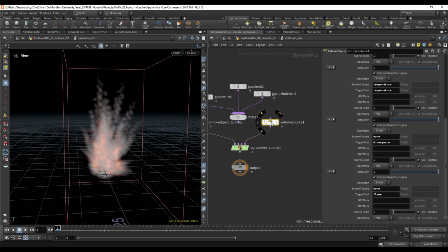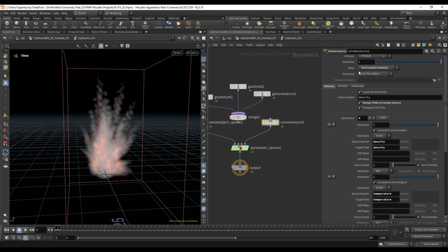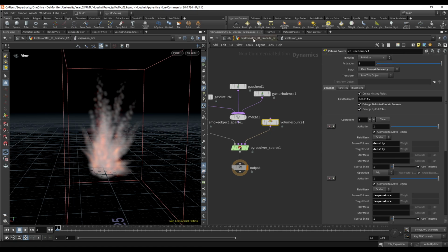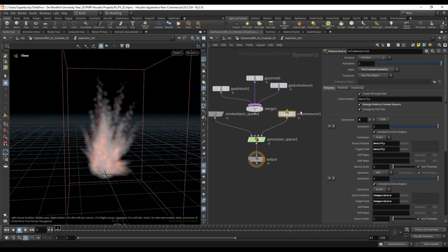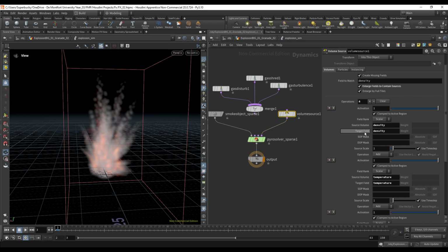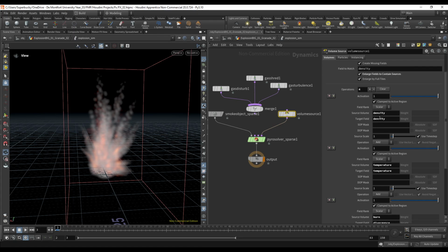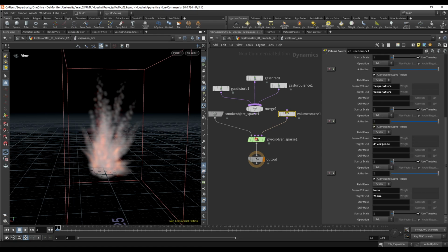So this is the source which is using the first context geometry, which is this part. And then here we will add all the attributes that we added before. So we have density, we have temperature, and here I had another one.